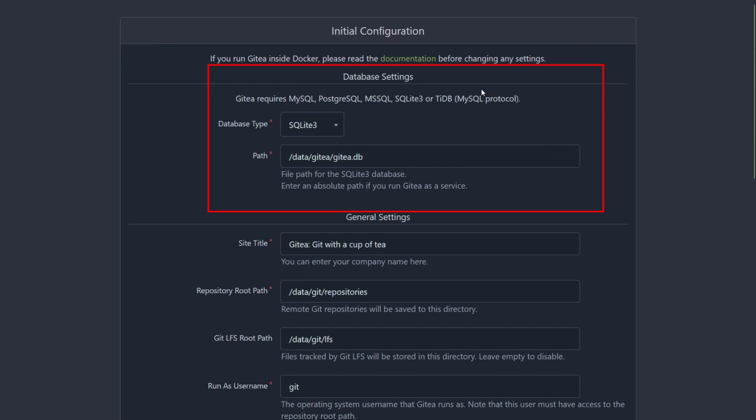The database is where Gitea stores all its information, and there are a couple of options, but if you want an easy out-of-the-box experience, then I suggest using SQLite. If you start using Gitea for larger projects with many concurrent connections, maybe if you're in a small business or something like that, then it might be worth looking into other database options.